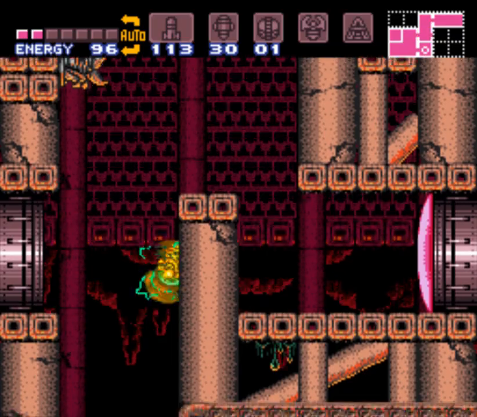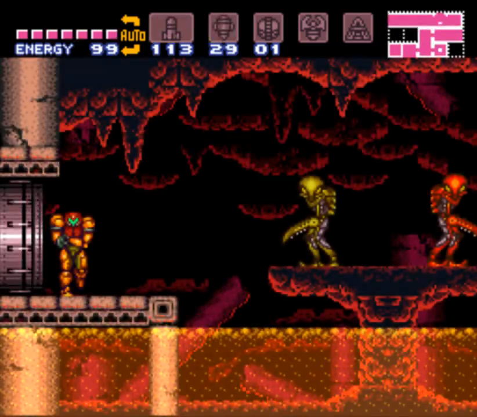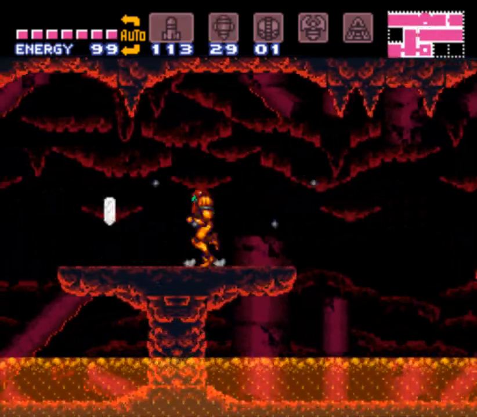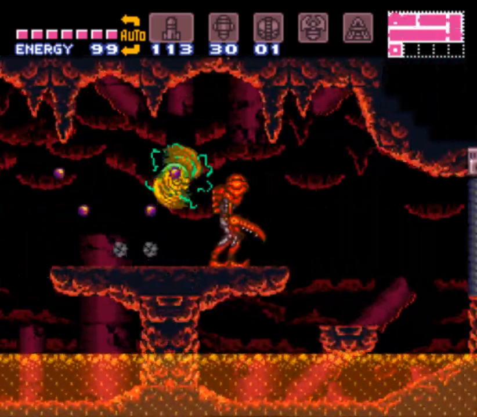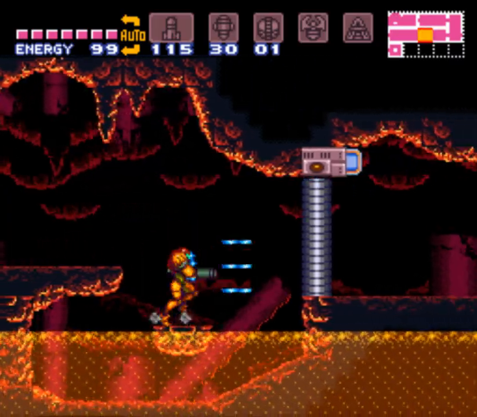Got all the one-ways and such. But then if you don't have screw attack, this introduction to Wave Beam being able to hit the gold pirate is kind of pointless. So I'm kind of contradicting myself on which one I want you to get first.